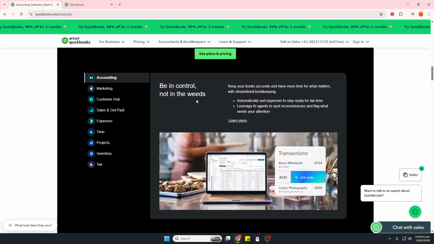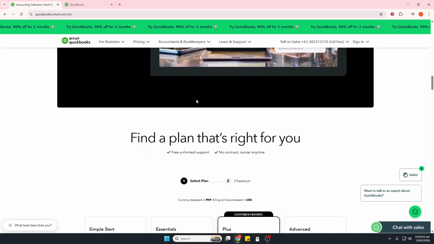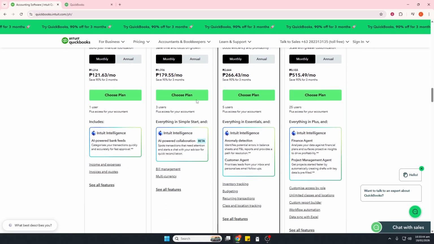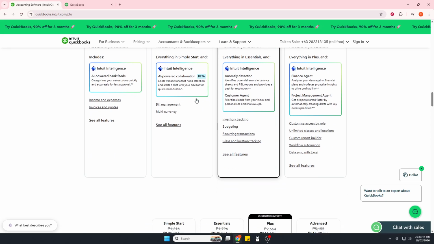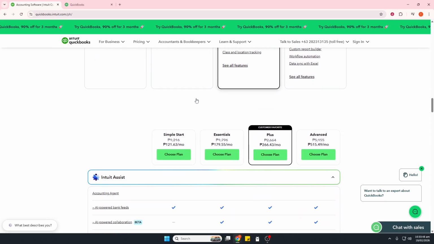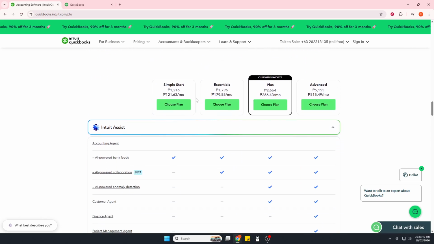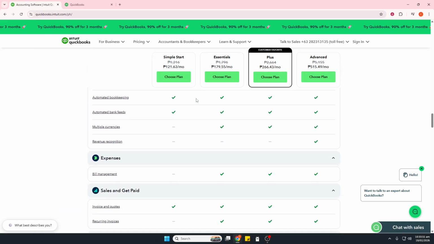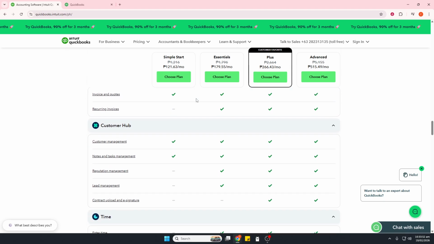Next, sign in with your Intuit account, or create one if you don't have it yet. Your account is where your purchase, license details, and downloads are stored, so everything stays organized in one place. Keep your login secure and make sure you can access the email tied to the account in case you need verification during setup.